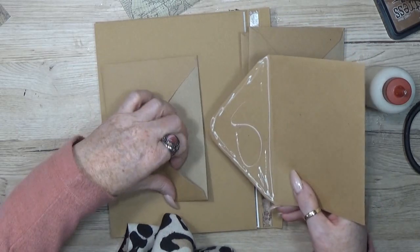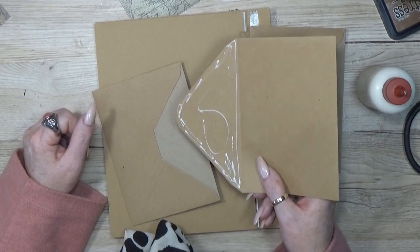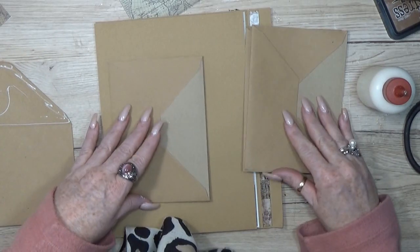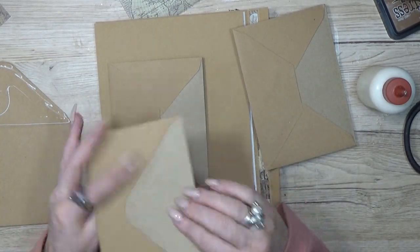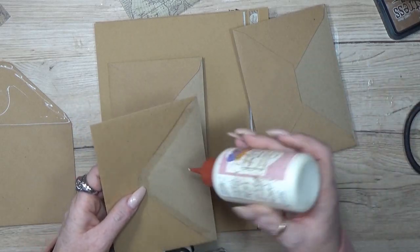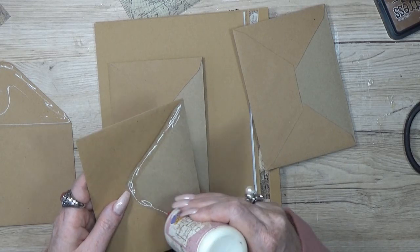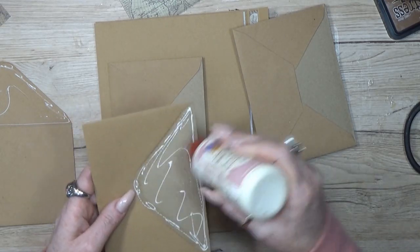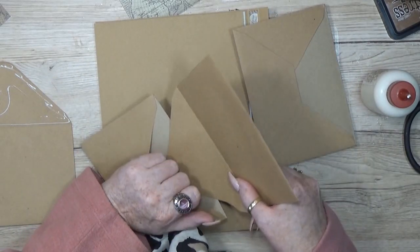And then, did I just glue the wrong way? Yes, I did. This piece you need to glue down. Well, I'm just gonna let that dry, and then I'm gonna use that when it's dry. No problemo. All right, put this in here.